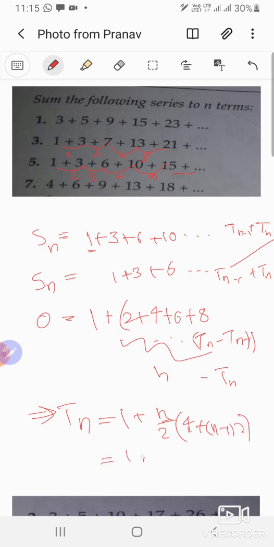So that gives me 1 plus n by 2 of 2n plus 2, alright. I mean n by 2 of these things. So 1 plus, you got n plus 1 into n, that has to be n squared plus n. So yes, tn equals n squared plus n plus 1. Let's check it out. So if you put, wait, what? This cannot be.